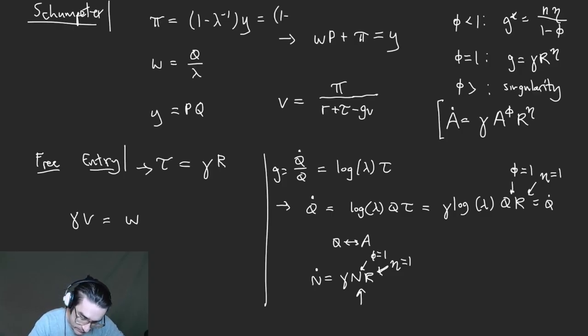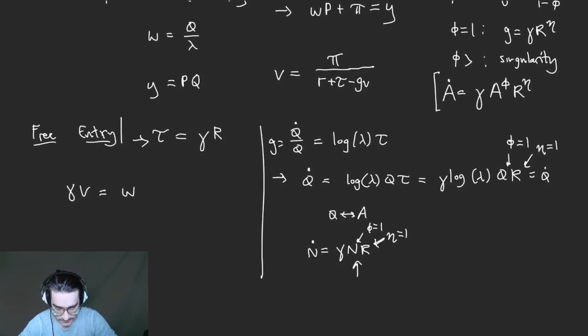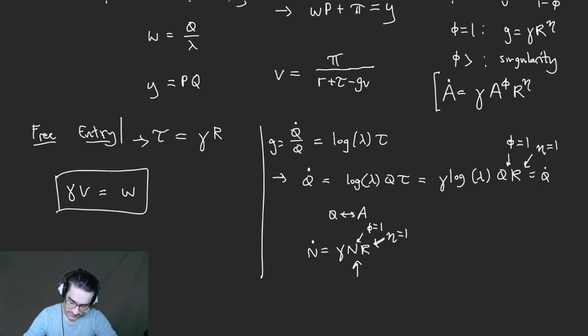Just looking up top, we know W basically. V is kind of just a function of pi, which we know. They're all related, right? So remember, pi, if we plug in for y, is this thing times q times p. So it's all there. The one thing we might worry about, which we had a good bit of trouble with in the Romer model, is GV. Now, GV is much more friendly in this model.